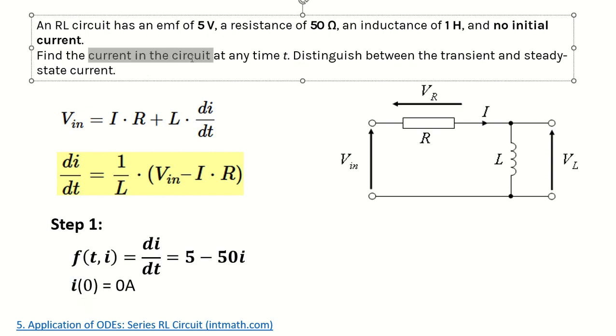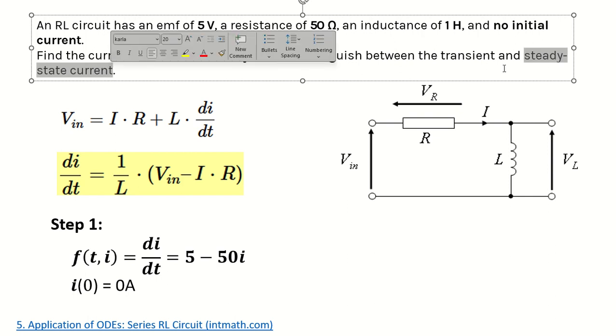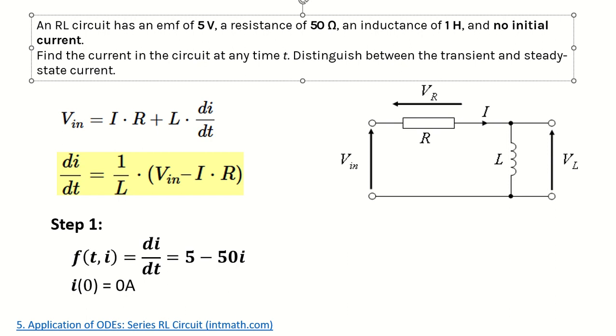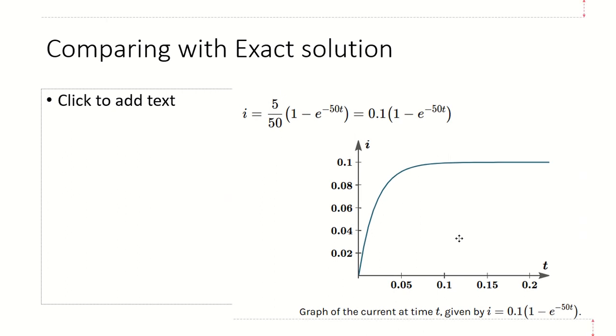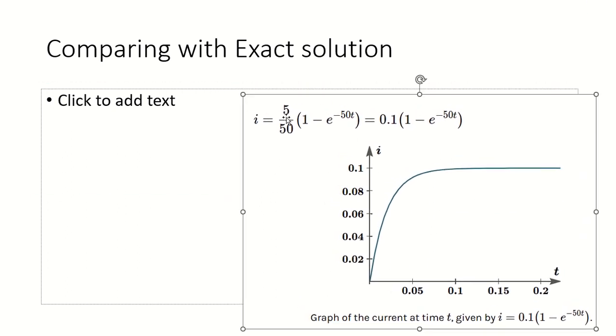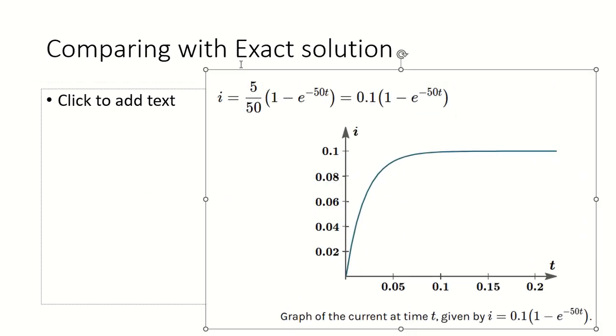Okay, so basically this question is trying to ask us when we are going to reach the steady state current. So what's the steady state current? I think you might remember before, that is when the current is steady. The objective for this demonstration is to try to get this exact solution that you can observe when you solve the equation using the exact method.